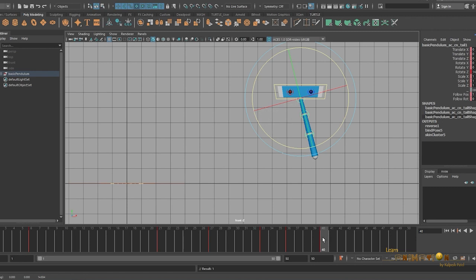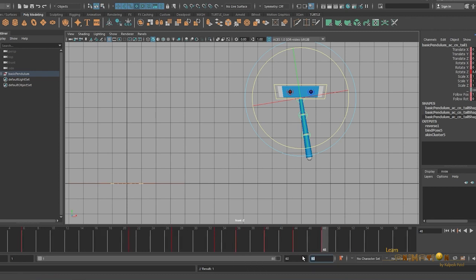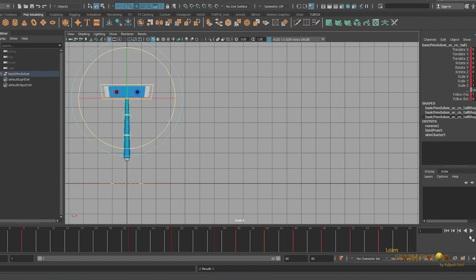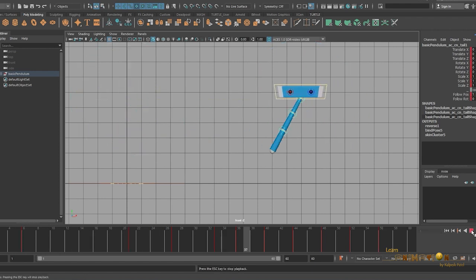And after stopping the pendulum, it's going to settle down. We need a few more frames here. Now let's play and check this. Now you can see the motion, and the interest of the animation is increased here.